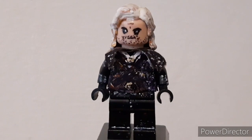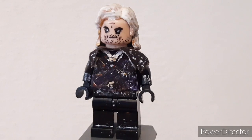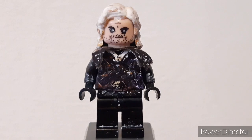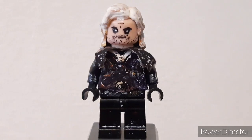And that's great, the camera's out of focus. And now back in focus. But yeah, that is basically it for The Witcher, and I definitely think he looks like one of the best figures of the year. And yes, the face may not look like him, but I did really get a good look at each of the details.